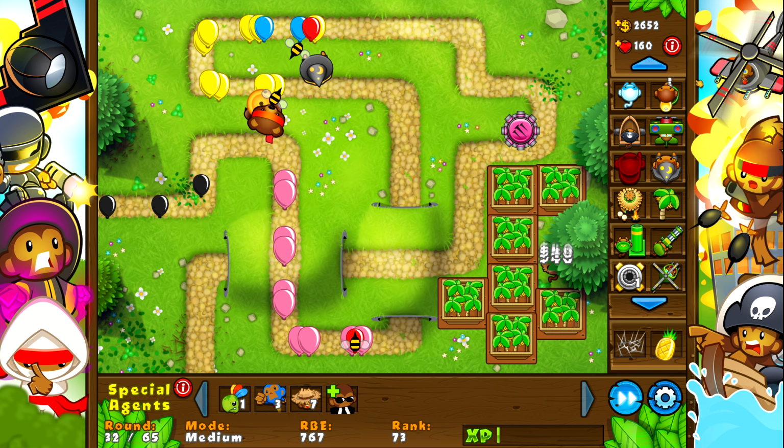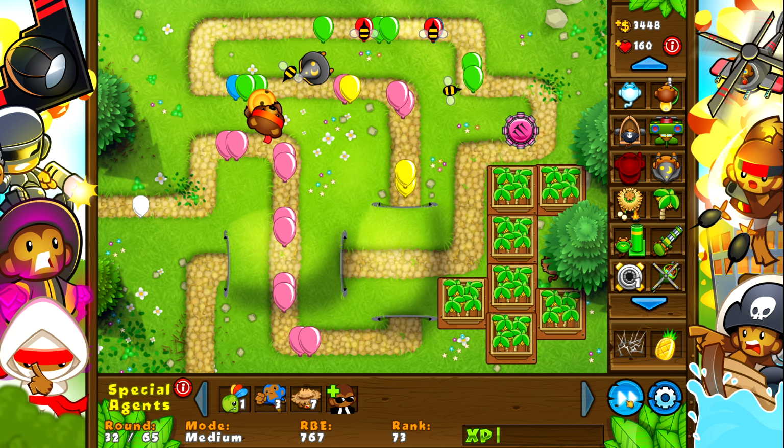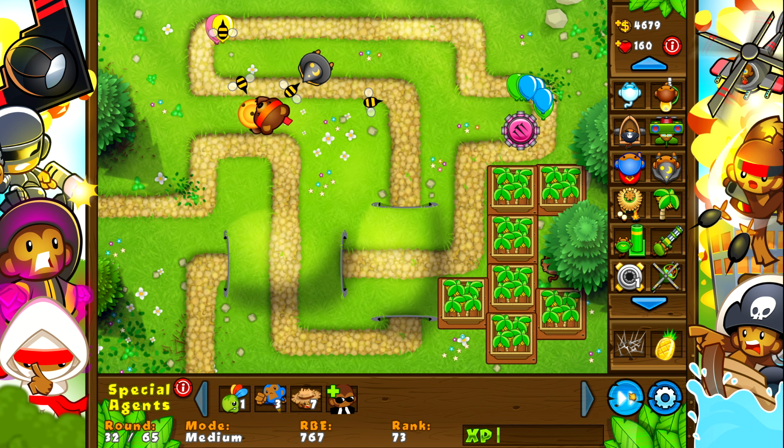So, yeah. What we're going to do here is we're actually going to go for a Republic, and then we're going to stop our farming from there on, and we're going to build up a bit more defense. Really get ready for the Moab. And we're going to spike that, because, you know, leaking like three lives is enough.